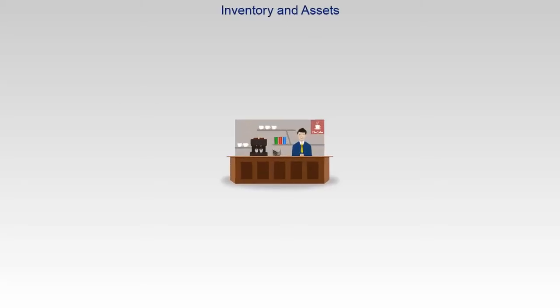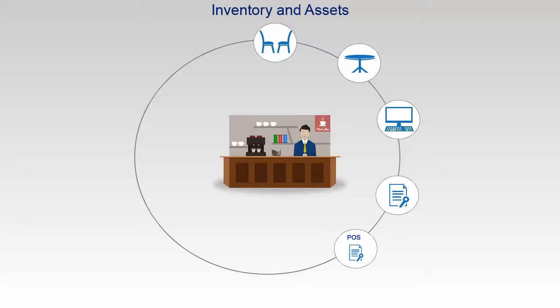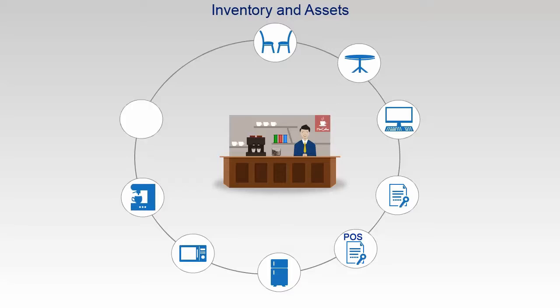For a coffee shop, asset items can be chairs, tables, a billing computer, software licenses for the operating system and applications, the point of sales and any additional licenses for it, a refrigerator, an oven, each with different warranty and expiry dates. Inventory includes different types of coffee makers, each with a different warranty, coffee mixes, and cookies with different expiry dates. While not all assets need to be configured in the tool, based on your requirements, you can configure only those assets that are required.